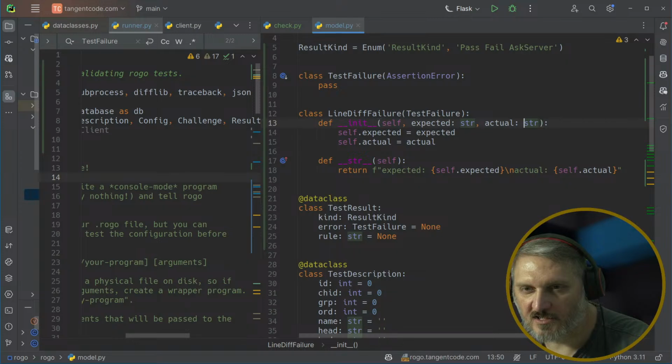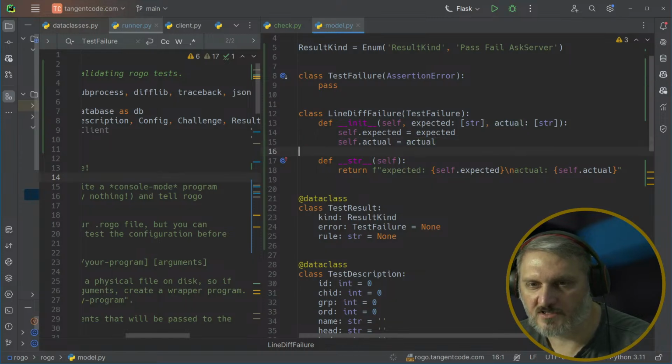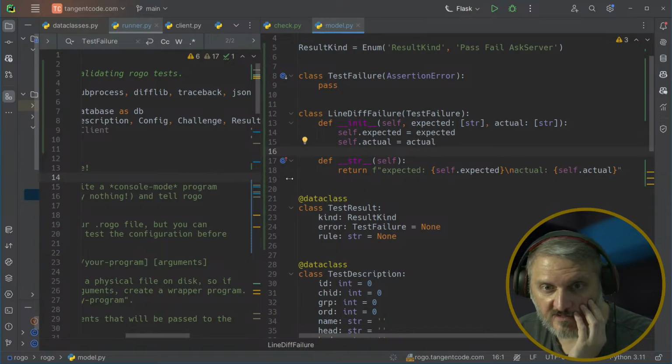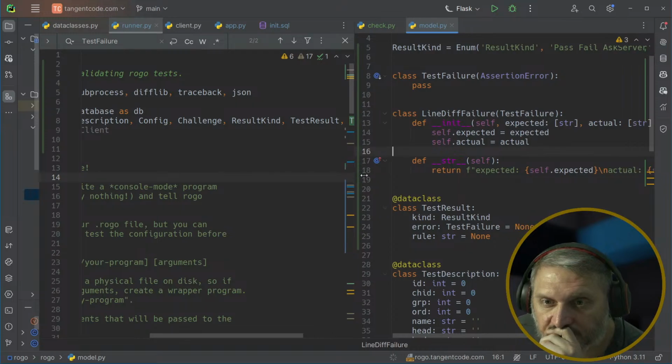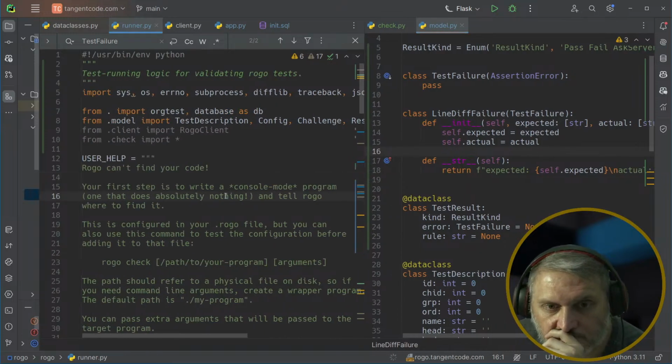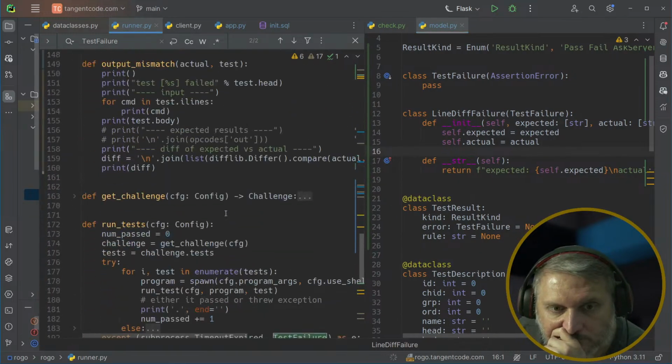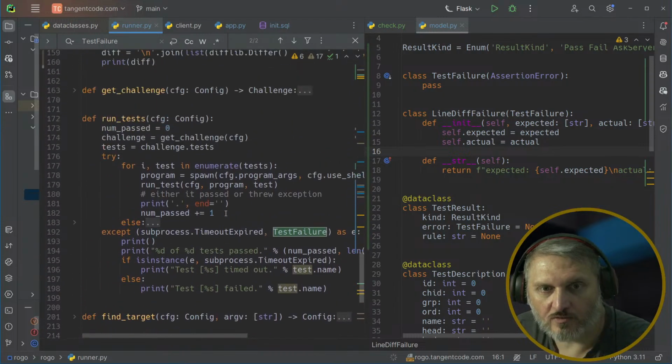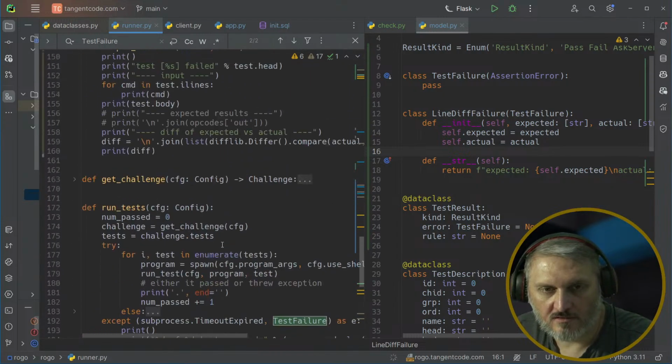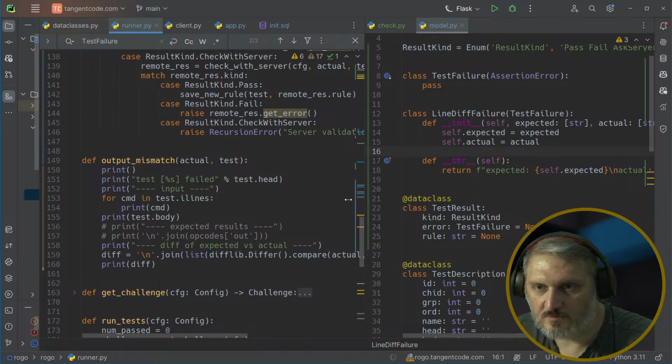Actual, expected equals actual. And then now I can put all this code that does the diff over here. So where was that? The output mismatch.